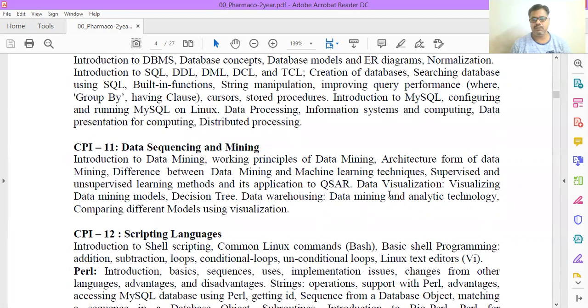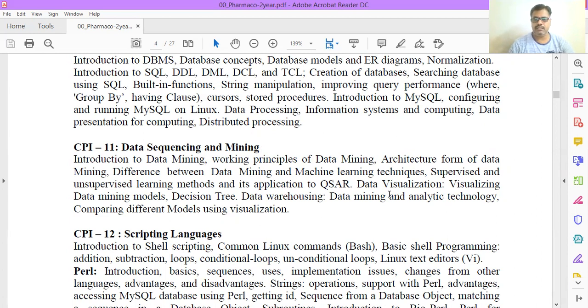In these techniques, what are the methods of learning, supervised and unsupervised, right? What are the applications of these machine learning and supervised and unsupervised techniques in data mining or QSAR, that is the quantitative structure activity relationship. You people know the SAR, structure activity relationship, of benzoic acid derivatives generally. That is the similar one. The y = mx + c equation will be analyzed here. So that is QSAR, quantitative measurement.